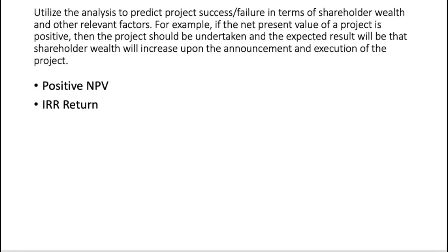Now the next one here is that we utilize these to predict and project success or failure in terms of shareholder wealth. What that means is, are we borrowing money and are we selling capital that's going to increase the shareholder wealth to the maximum amount? Sometimes we don't do that. We think we are, but we're not doing it. We're losing money. So if the net present value of a project is positive, the project should be undertaken, and the expected result will be that shareholder wealth will increase by that amount.